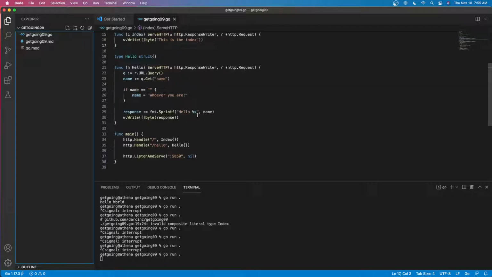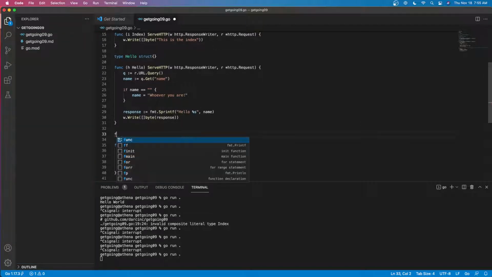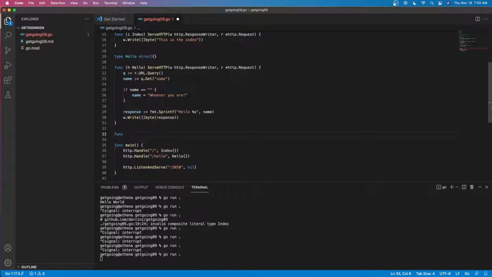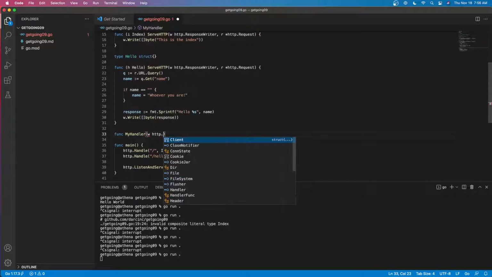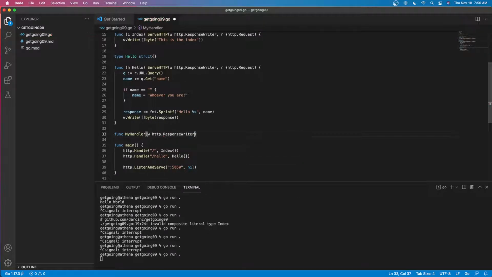So I will cover one more way to handle a request, and that is just creating a function. And we are going to call this function my handler. And it takes HTTP response writer and a request.